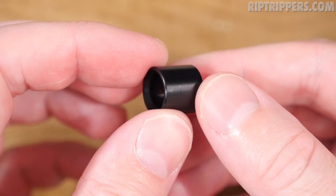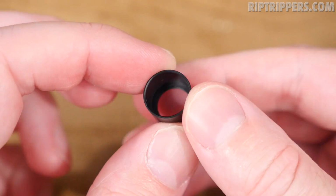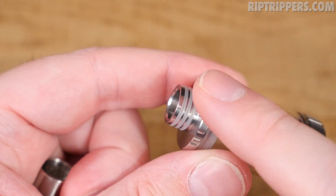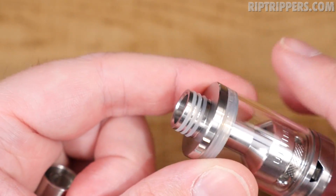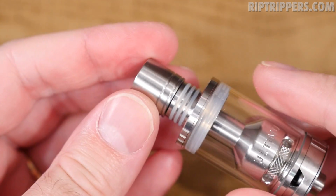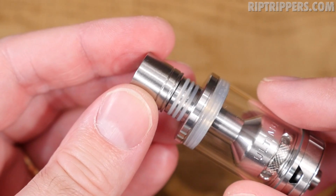Again, here's a close-up view of this Delrin sleeve drip tip. Same bore as stainless steel, same exact design, it's just made of Delrin. So even though this device is compatible with your standard 510 drip tips, it looks wonky. Here's a standard 510 drip tip, pop that in there, and I mean, that just doesn't look right. It's not meant for your standard 510 drip tips, in my opinion.